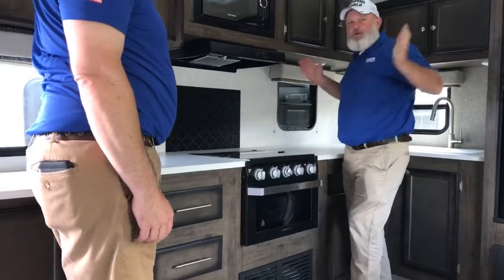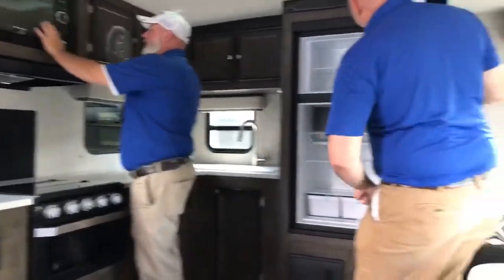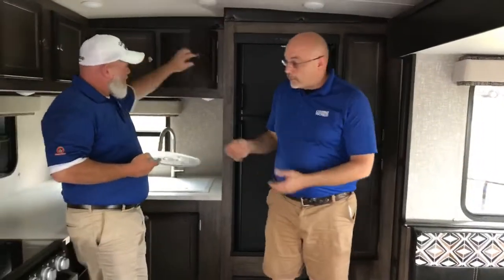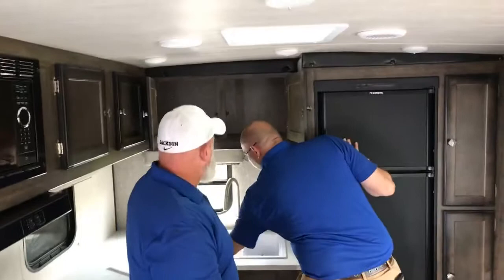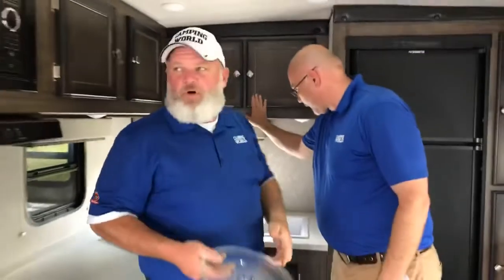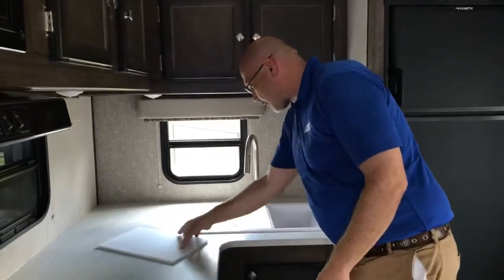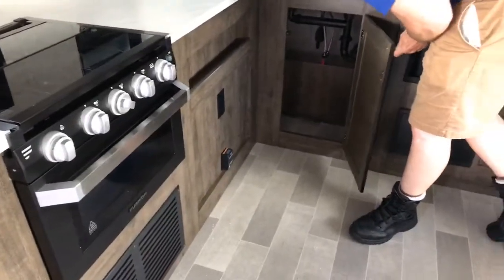The vent hood goes fully to the outside. We have our gas-electric dometic refrigerator-freezer with big enough storage to fit a full-size plate inside. You have a 70-30 sink with composite material, restaurant-style stainless steel fixtures, and flush-mounted countertop cutting boards with more counter space. We have ground fault receptacle plug-ins top and bottom, with a little area to store your spices, a great area for trash cans and cleaning materials, a fuse box, and a little pantry.